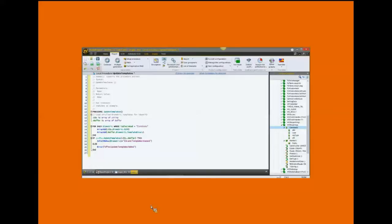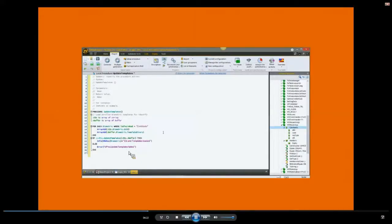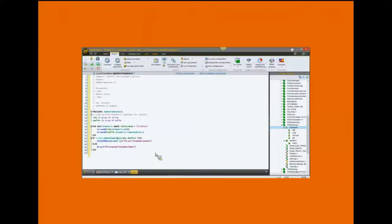Now, I copied and pasted the update templates code here. But you see, the important part is that you're looping through the biometric table, adding the GUID, the unique ID, and the template binary as a buffer. And then you pass that by calling the update templates, which is this call. And then I put a record out saying how many were loaded. That's just for demonstration purposes.